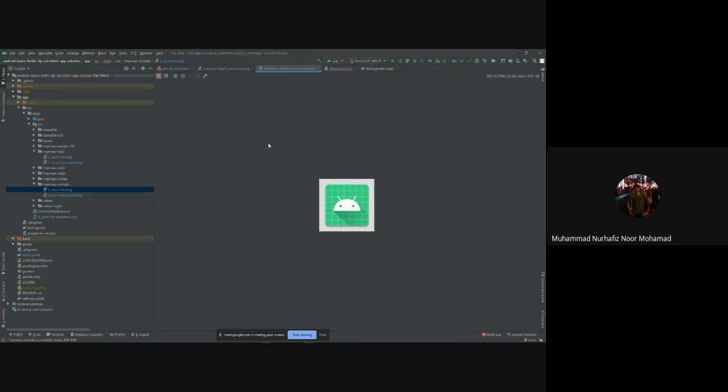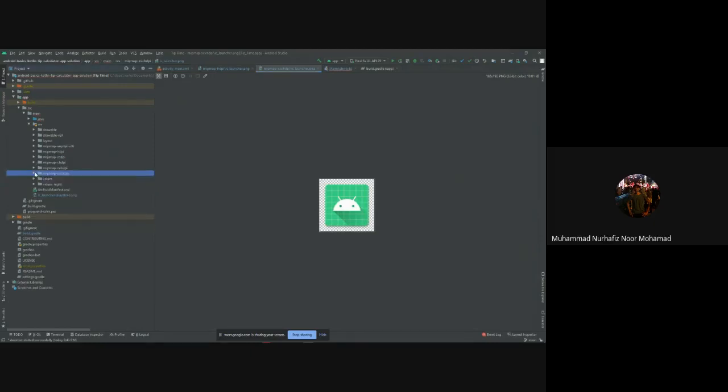Okay, so basically this is for various screen densities. If you use high end devices that use high pixel density, it will use the high resolution image. If you have a lower end device, it will use a lower resolution image. With that, we can prevent blurry images or pixelated icons.